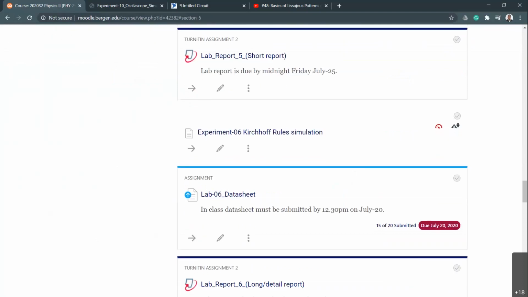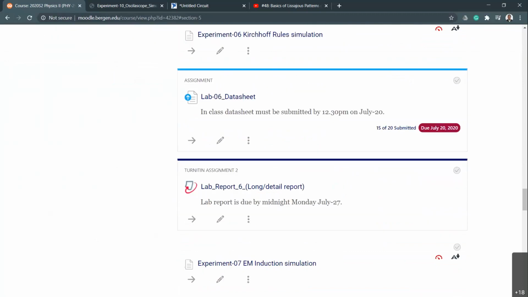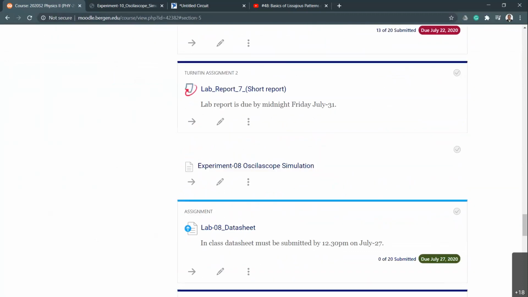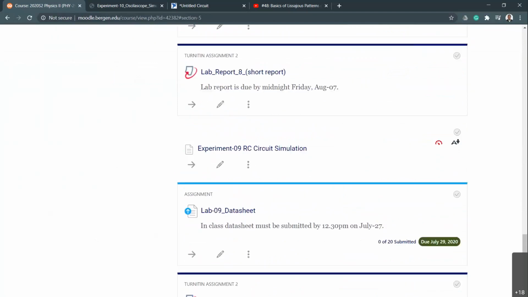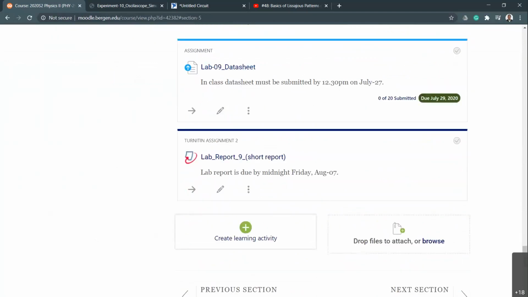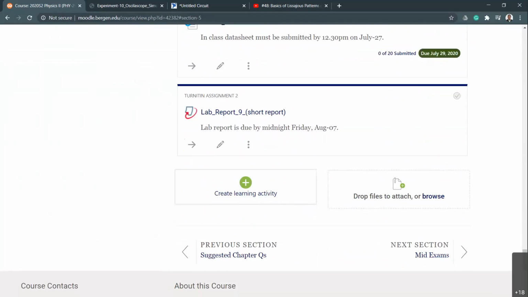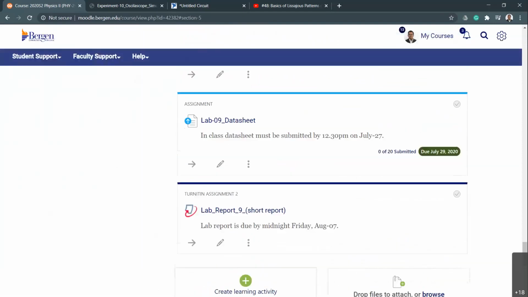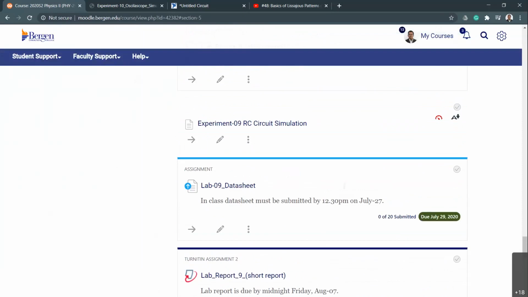Now, both of these lab reports are short lab reports, okay? Lab number 7 and lab number 8, both short lab reports. Lab number 9 is also a short lab report. Lab number 10, as I mentioned earlier, has no report at all. You just need to upload the table, calculations and everything, okay? No, the data sheet doesn't matter. Don't worry about that. The in-class data sheet, you can upload without that. Table 3 doesn't need to be there, but you need that for the report, okay? Good.